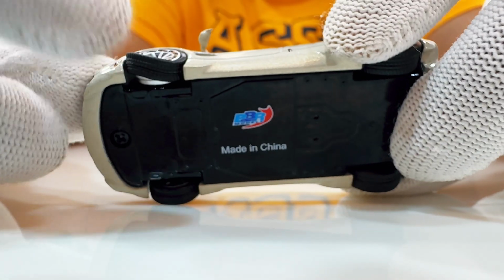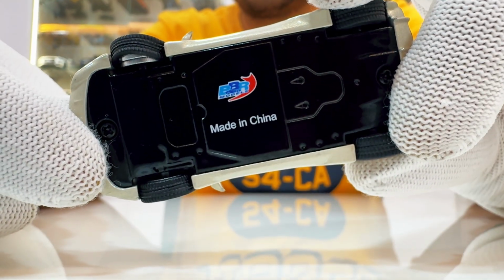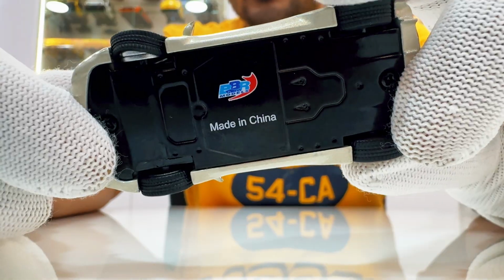Rubber wheels in these. This part you can see right here, rubber wheels. And also you check out the base. It's a nice and metallic base. It's got not too many details, but it's not a bad one. It's metallic, of course. I'll show you the weight. It's very heavy and solid to hold.